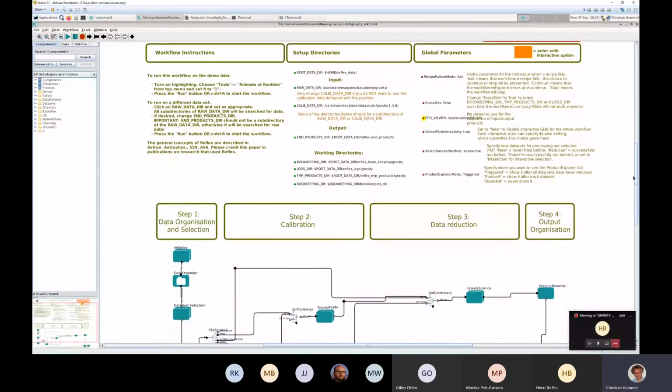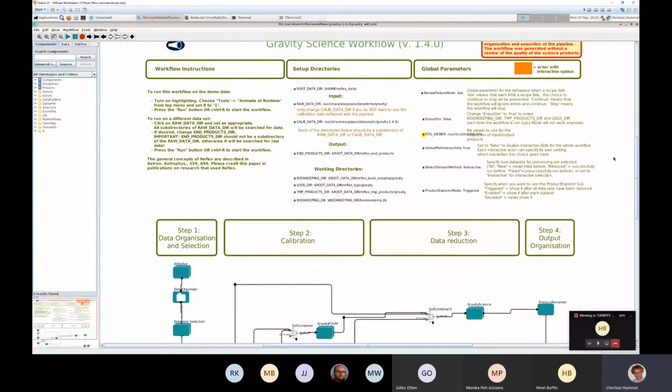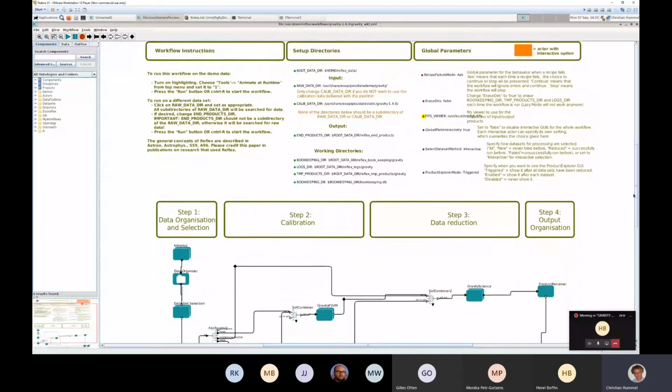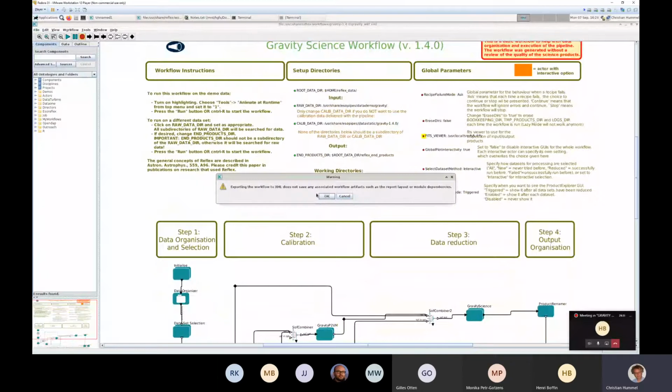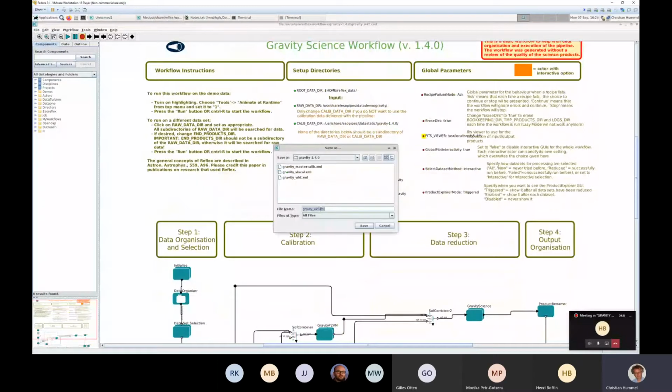And before we continue, I want to mention to you that if you made a lot of changes, actually we're doing perhaps one or two changes down here later, you can save this workflow, except it's here called not save as, but export as. Don't ask me why. You can export it as an XML file. You can rename it into something like, for example, my workflow.